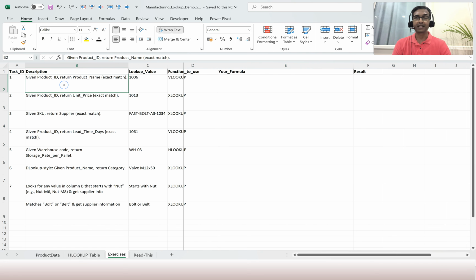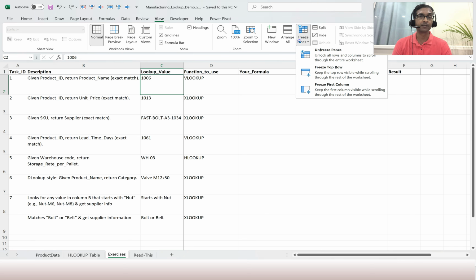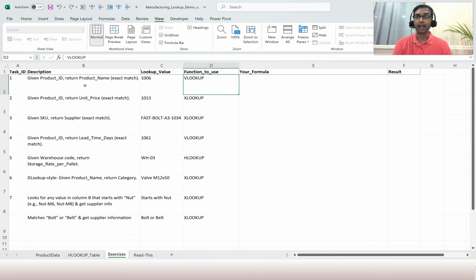Okay, on the exercises, the first task we have is: given a product ID, return the product name as an exact match. That means for the given product ID, I have given a product ID over here. Let me remove the freeze panes. Okay, yeah.